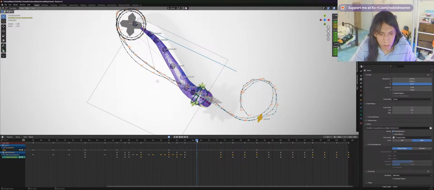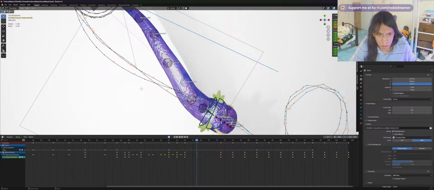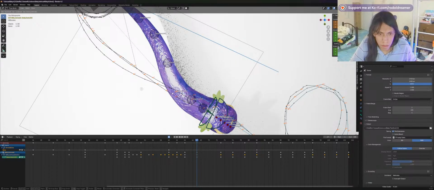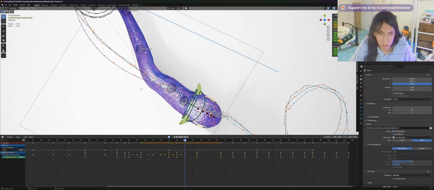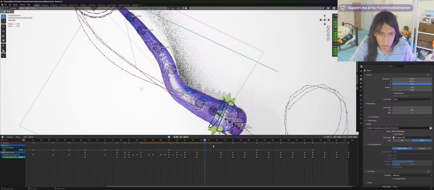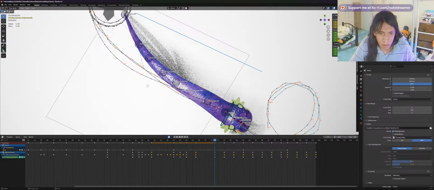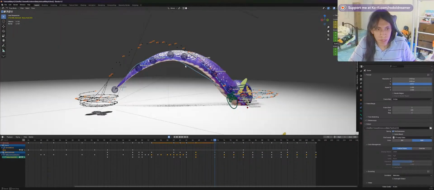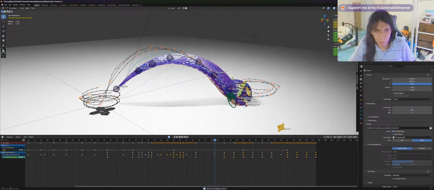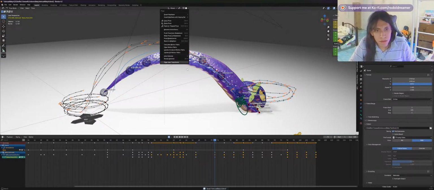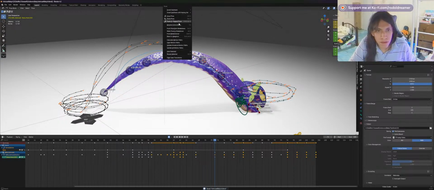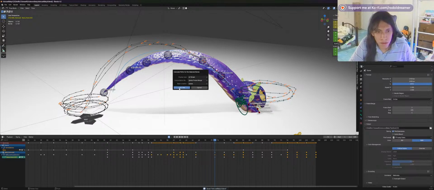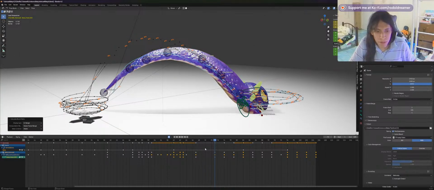But probably that's why it looks weird. Now save this and calculate the time of this one.